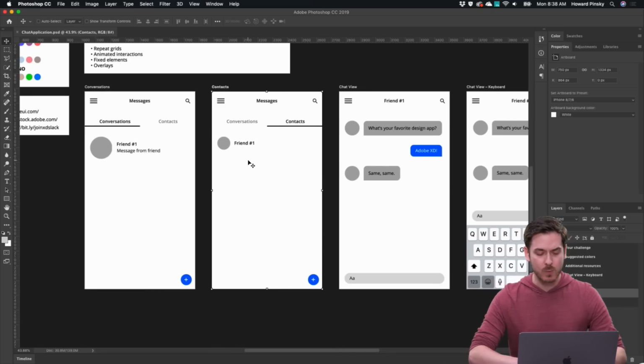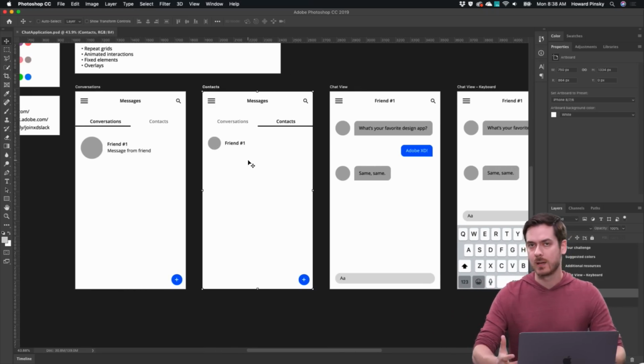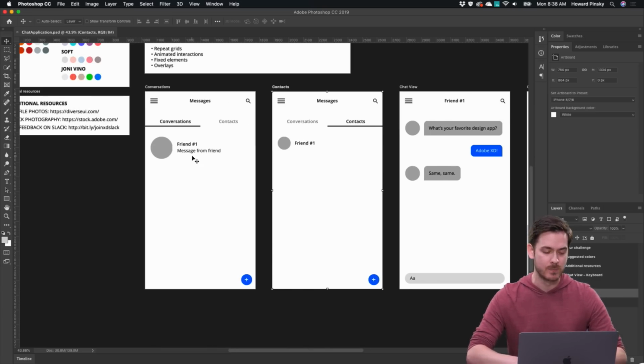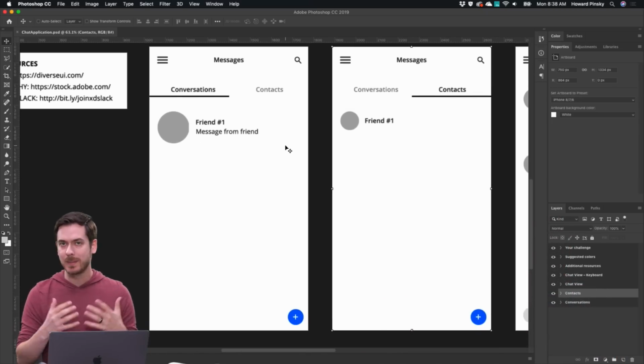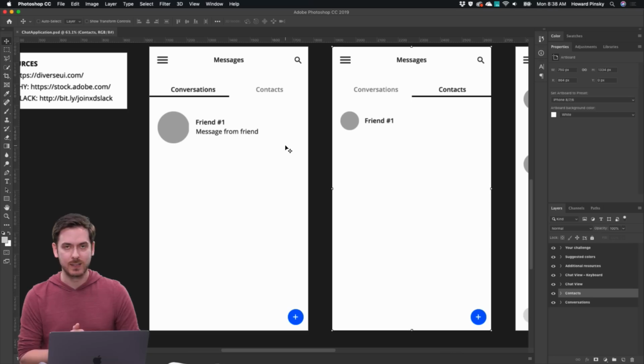So what we kind of want to do is create something kind of like Facebook Messenger or any of those other chat applications. And we'll be using some elements like repeat grids. We'll also be touching on a plugin, one of my favorite plugins, UI Faces, to make some of this stuff easier. Because what we found is in Photoshop, creating lists and repeated elements is a little bit time consuming.